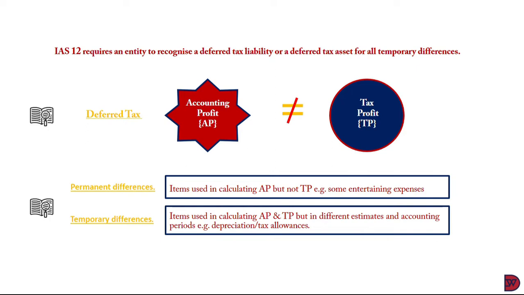So depreciation might give you a figure that will be recognized in one period, but the tax will also give you another figure. That difference is temporary because it will phase out in the subsequent period, meaning that difference has been deferred to a subsequent period. So when you have one asset, at particular periods you'll have different values for depreciation and tax, but at the end of the useful life of the asset, it will be the same.